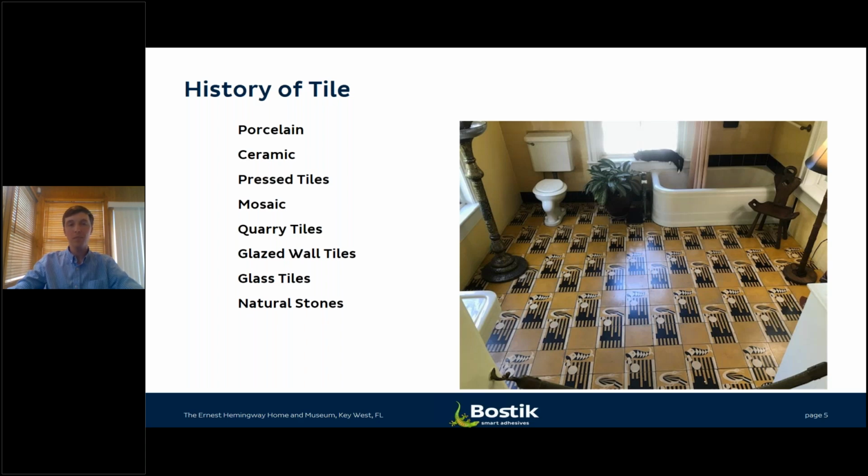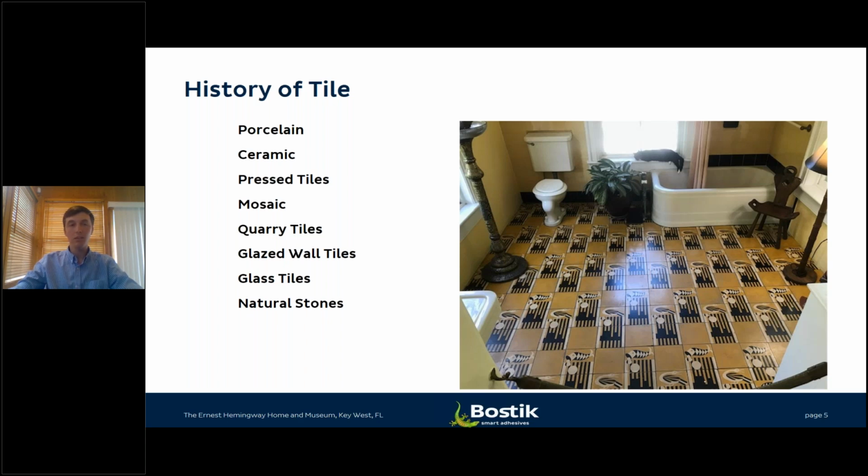You'll find quarry tiles, which are made in an extrusion process and are still the favorite tile of the commercial kitchen, as well as the firehouses across the country. You'll see a lot of those. Glazed wall tiles are essentially a type of ceramic tile in most cases, with a finish that is not necessarily built for scratch resistance. It's built more for aesthetics. It doesn't have a lot of point load resistance, so it's not really a suitable product for floors, but nonetheless it's a very durable and long-standing product for wall applications.